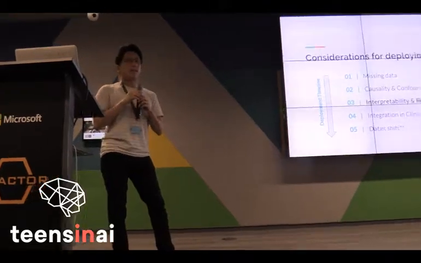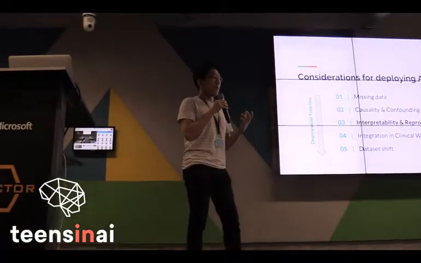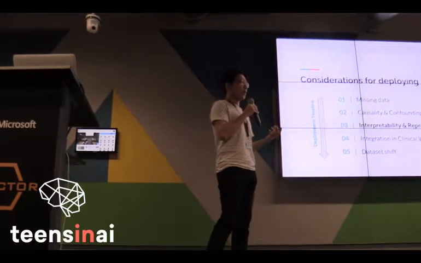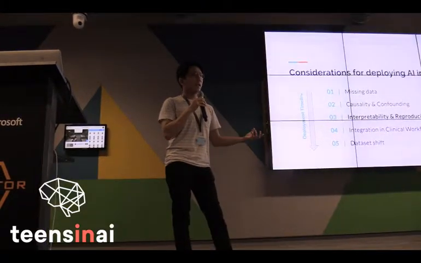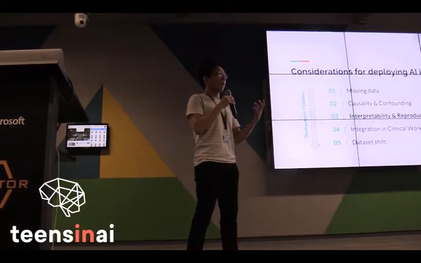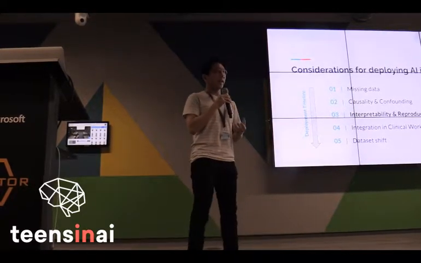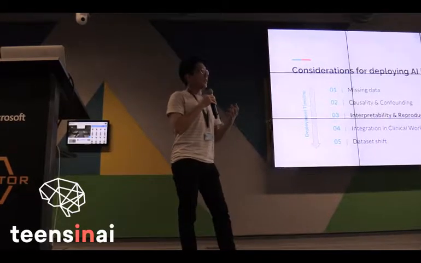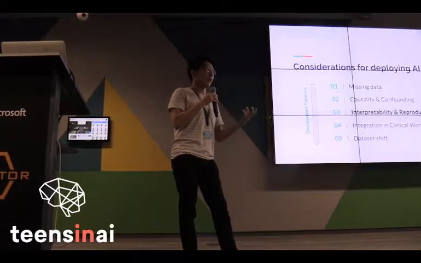And the last one is dataset shift. I'm not sure if that's the right terminology for it, but what I mean by that is that in healthcare, a lot of things change along with time. So we may start with a single data set, but in a few years, the health policy might change, the understanding of a certain disease might change, and therefore what we need to interpret of the given database might change drastically. That's quite common in cancer as well, or any other public policy issues, and that leads to quite a difficult situation when it comes to deep learning models, because we would need to adapt our model to it.